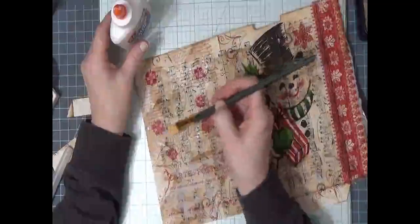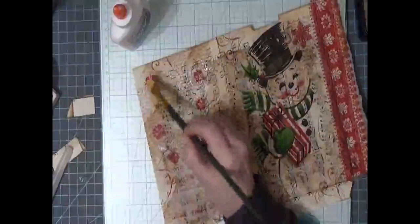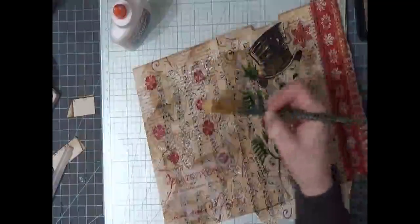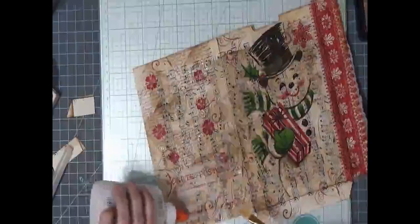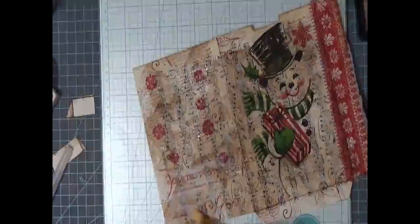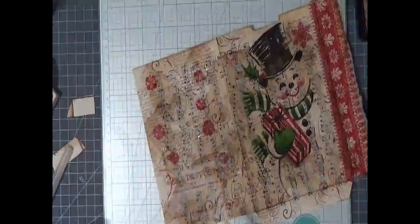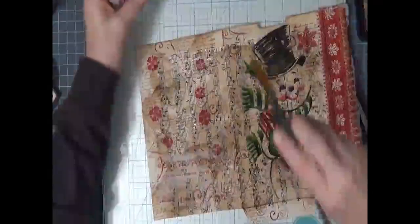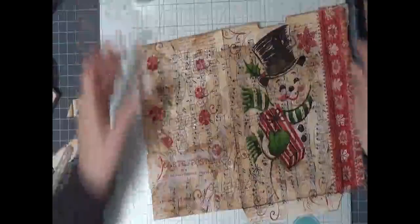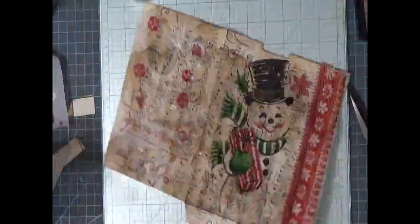I had enough glue on my brush. I didn't even need to add any to that one. I need a little bit of glue. Okay, so we'll put, oh, I need a little bit of glue down here on this. Didn't quite have enough. Okay, we'll set this to the side and let it do some drying, and we'll work on the other one, which I don't have near as much for this one to.